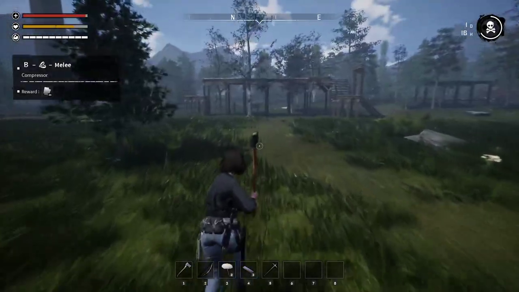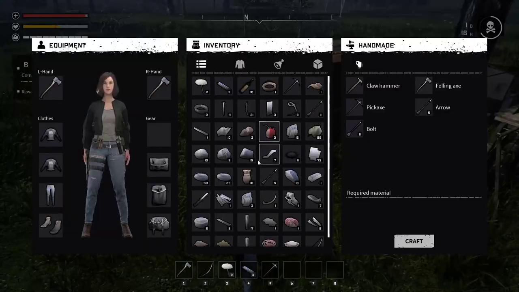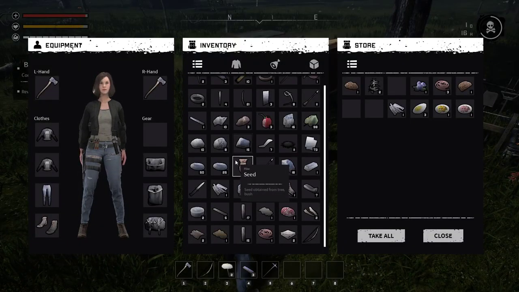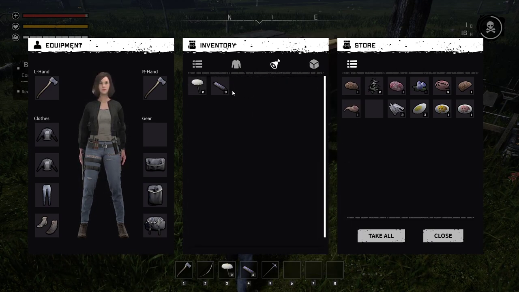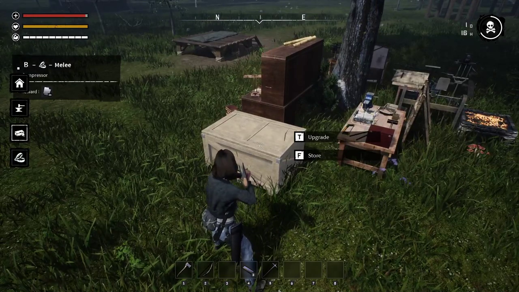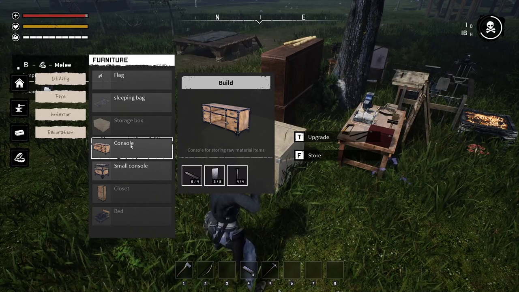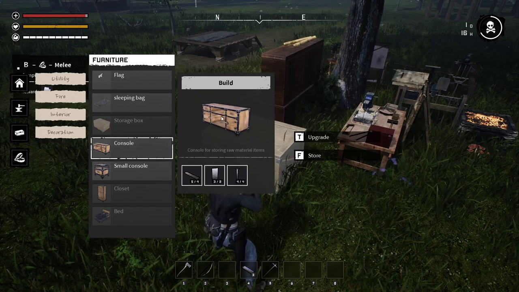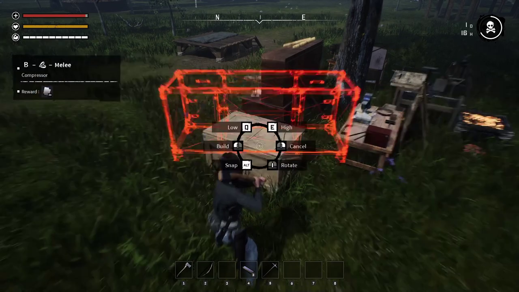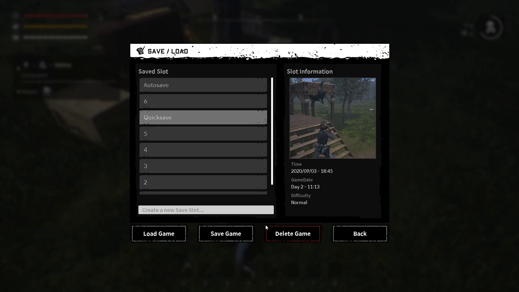Oh, inventory full. Alright, I'm gonna make a second storage. Focus on that. Yeah, this is getting crazy now. Oh yeah, food. There we go. I need one for building materials. Console for storing raw material. Nice. Iron plates. We've got them. Console for storing raw materials. There. You know we're saving.